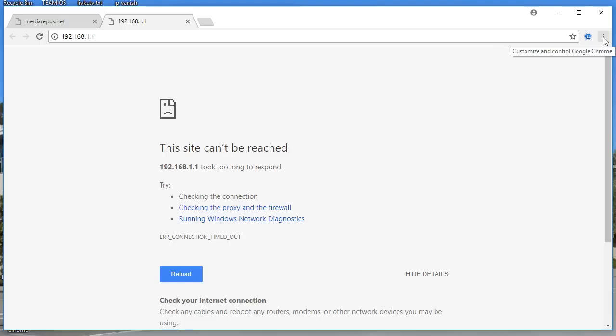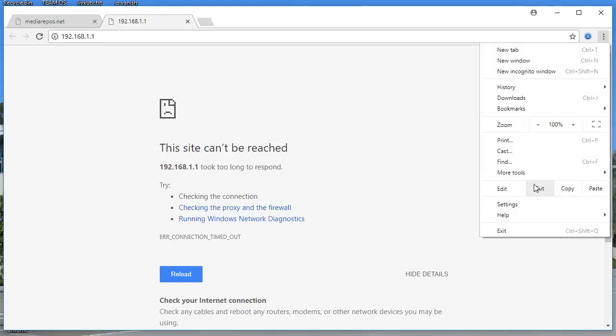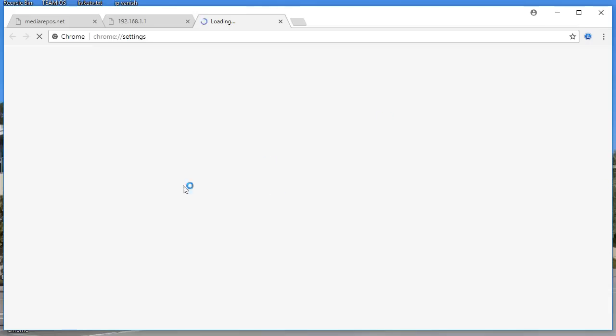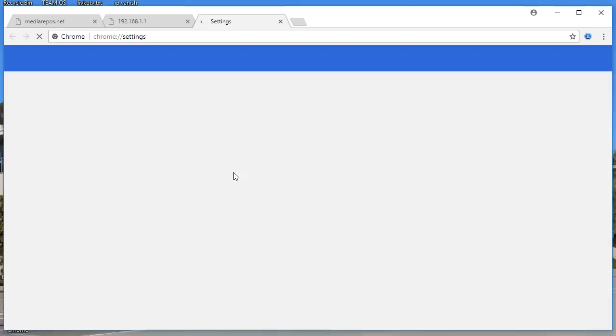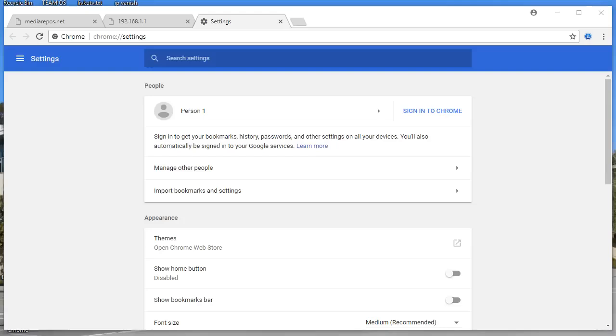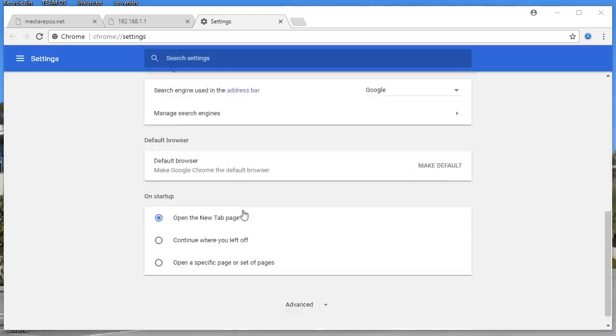You're gonna see three dotted lines over here, or three dash lines. Click on that and then go to the settings. Click on settings, and come down.